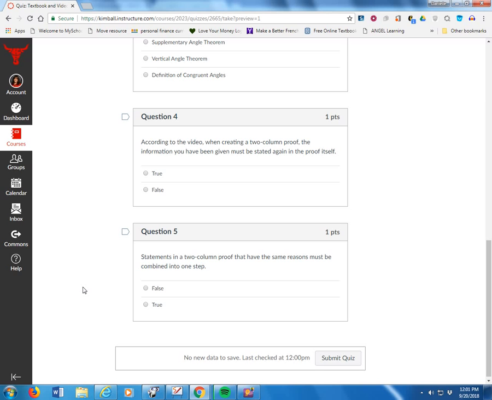Okay, I think in the big ideas, you're having to fill in, from a drop-down box, reasons for each step. So you're not physically having to write your own two-column proof at this point. You're given maybe a two-column proof with all the statements, and you have to fill in the reasons yourself. Or vice versa. You're given reasons, you fill in the statements. Okay, that is it. We can go ahead and get to work.